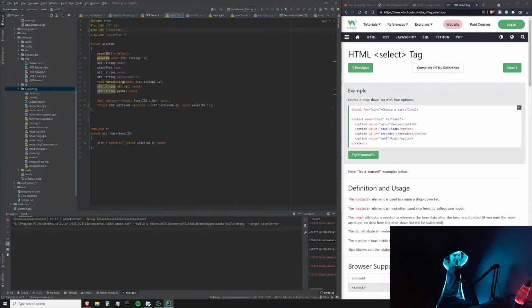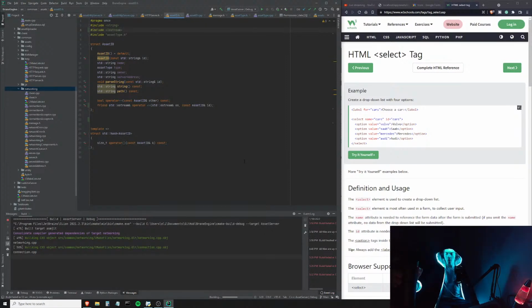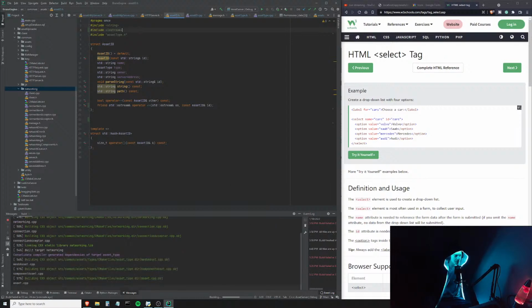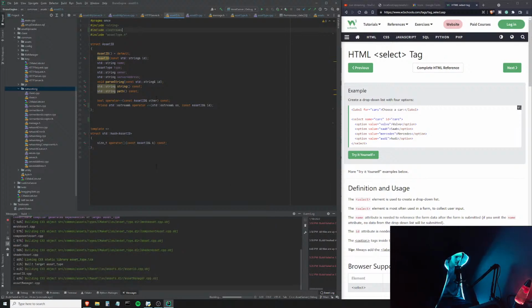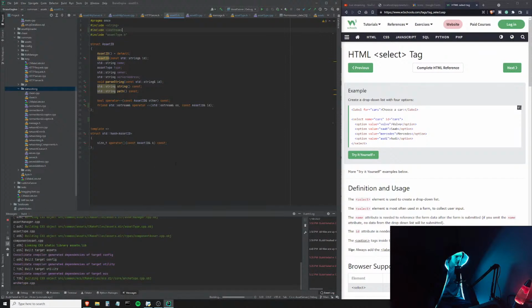Maybe that'll do the trick. Maybe I'm just missing the include for it. Looks like it built.